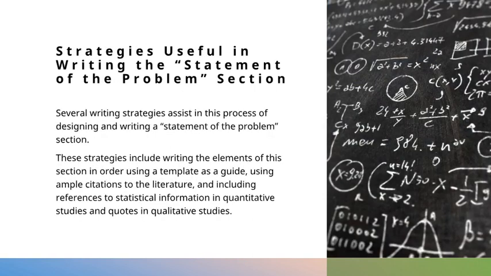Strategies useful in writing the statement of the problem section. Several writing strategies assist in this process of designing and writing a statement of the problem section. These strategies include writing the elements of this section in order using a template as a guide, using ample citations to the literature, and including references to statistical information in quantitative studies and quotes in qualitative studies.